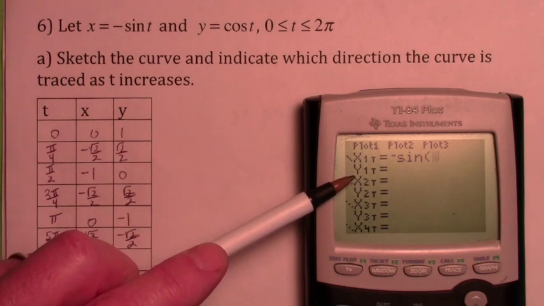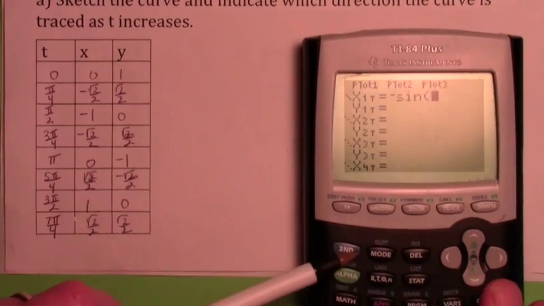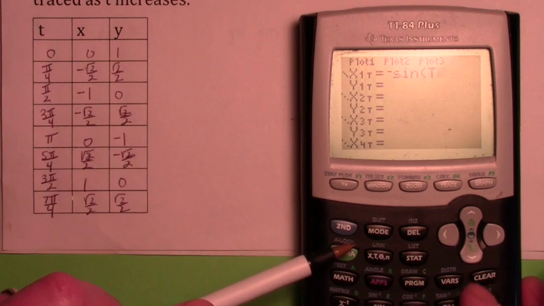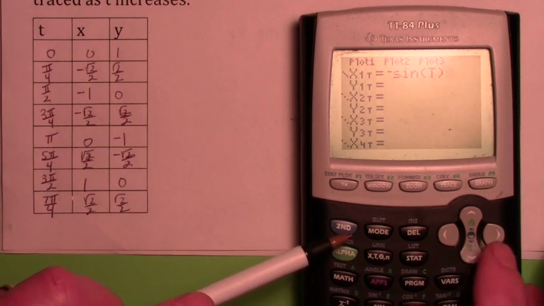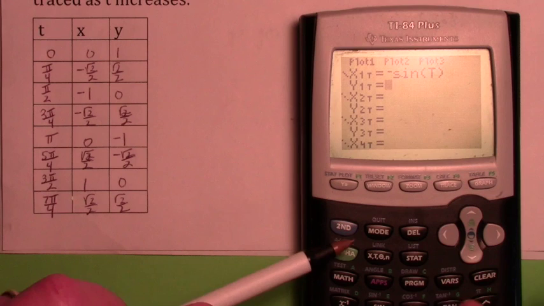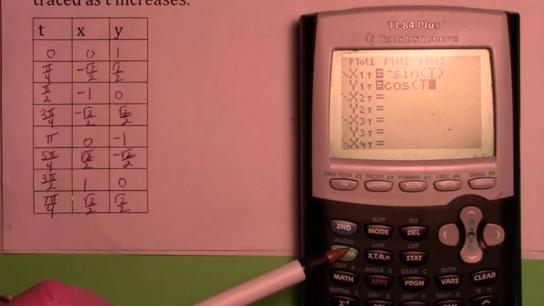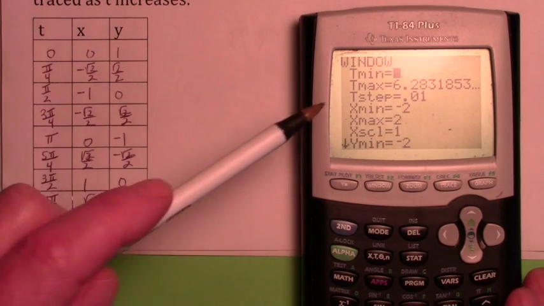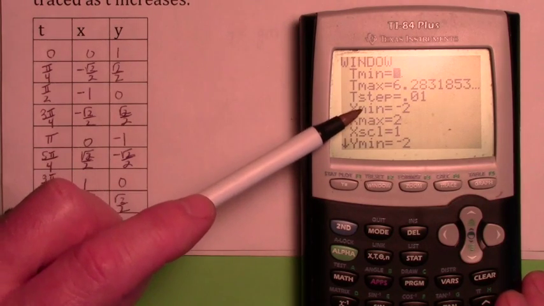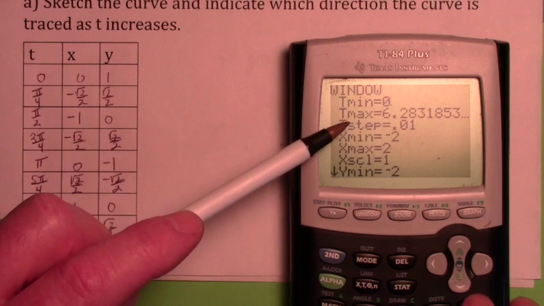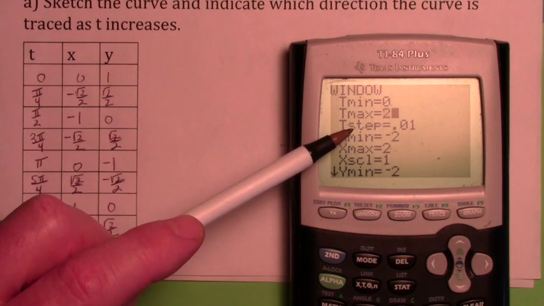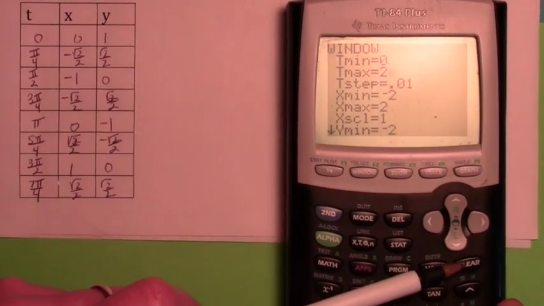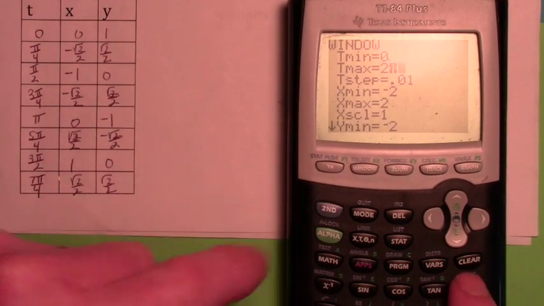Now when you hit the x button up here, it becomes a t. That just does it automatically. And so for the second equation, we're going to hit cosine t. Now, before we graph, if we go to window, we're going to give it the t value. I'm going to go t from 0 to 2 pi. If it isn't on 2 pi, all you have to do is hit 2, and then if you hit the pi button, you'd hit second and then pi. That'll give you the pi.